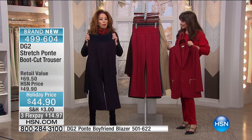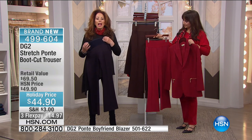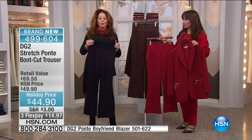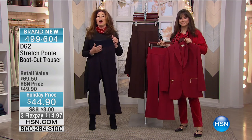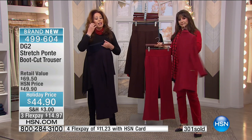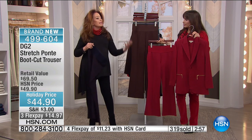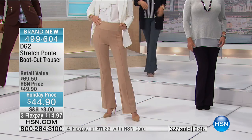You could wear this two or three days at a time and never even think about washing it because you don't get wrinkles — none of the concerns you have with a woven trouser. You get up to about 15 inches of stretch in the waist. It's flexible — you pull it on like a yoga pant. Who doesn't want to wear yoga pants to work? This becomes a really important pant that can go from work to dinner to play. Many younger women in New York will wear a boot cut Ponte pant like this with a dressed-up athletic shoe and a t-shirt, taking it kind of casual high-low. Nobody will ever guess that you paid only $44.90 for this.